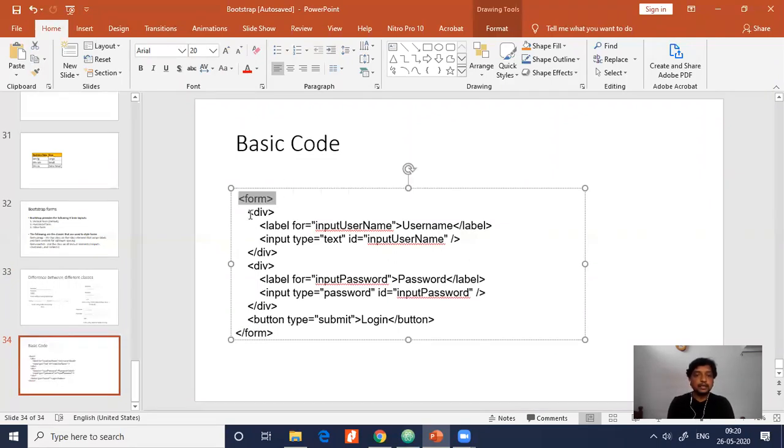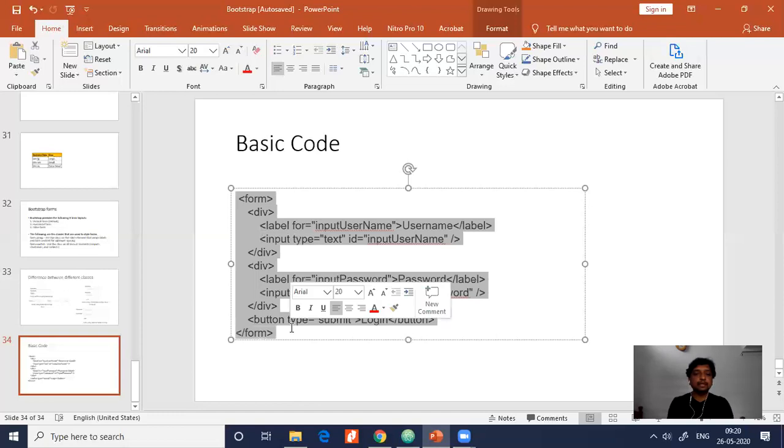Then I create one division, and inside that division I create a label for username and a text box to input the username. Then similarly, I take another division for the password label and the password text box. After that I create a simple button for login. These are the basic HTML tags used to create forms.